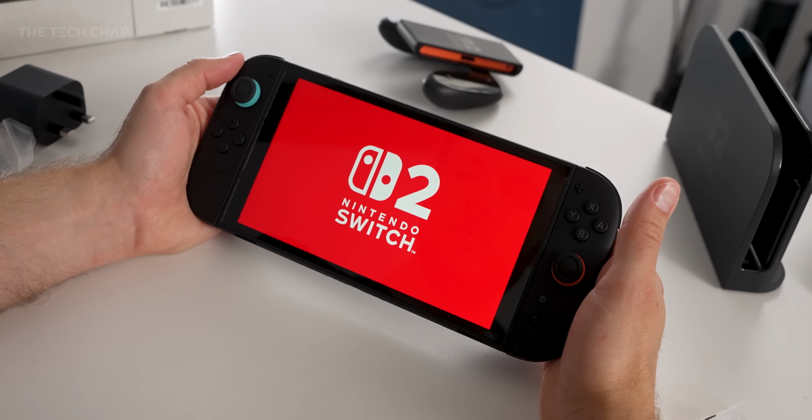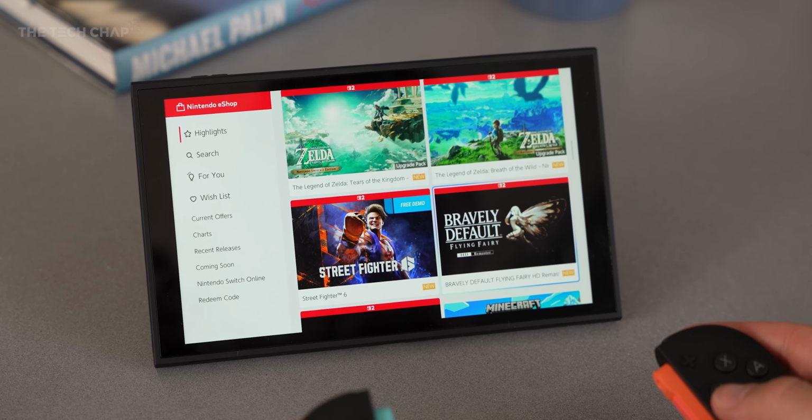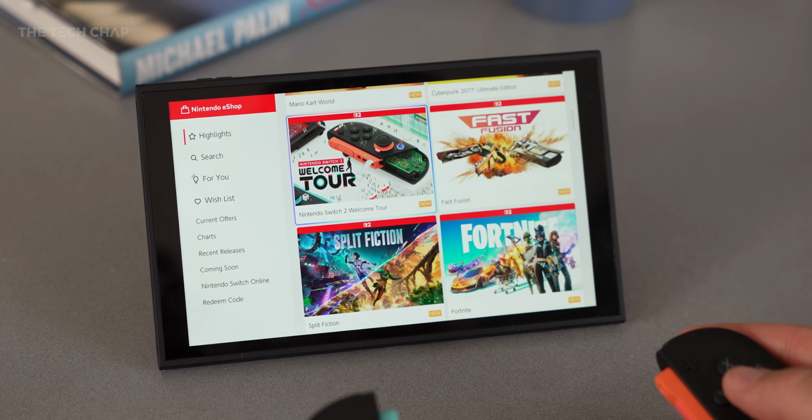Alrighty, we are set up. I have downloaded some games. We've got Zelda, we've got Cyberpunk, Fortnite, Mario Kart World, of course, which is the only new Nintendo first-party game for the Switch 2 currently. Cyberpunk's also brand new for this. We've got Civilization, we've got Split Fiction. It's actually quite a lot to play.